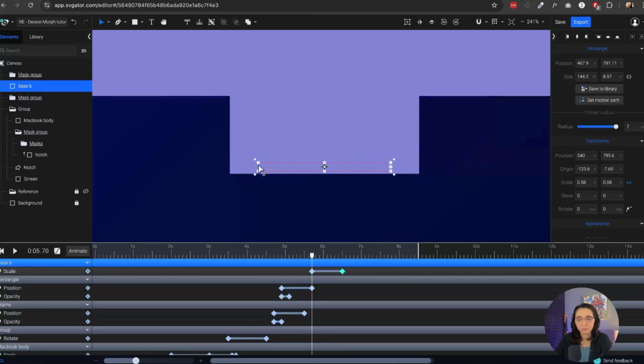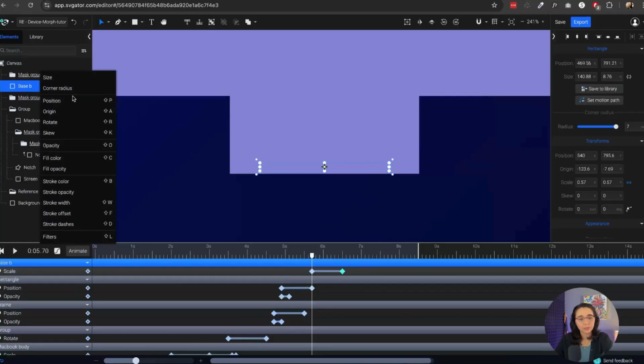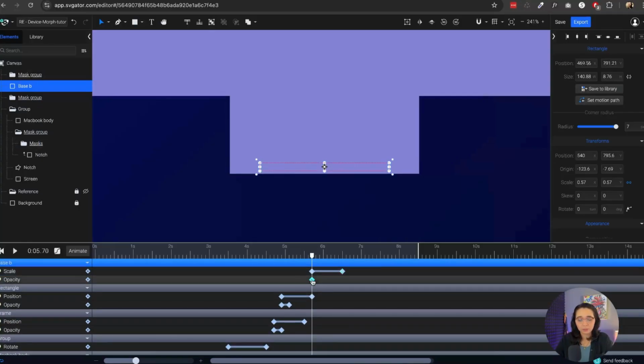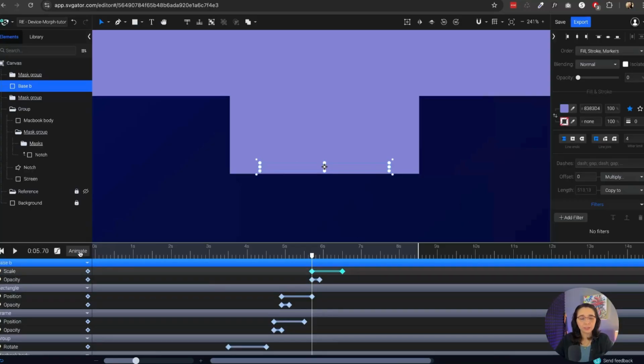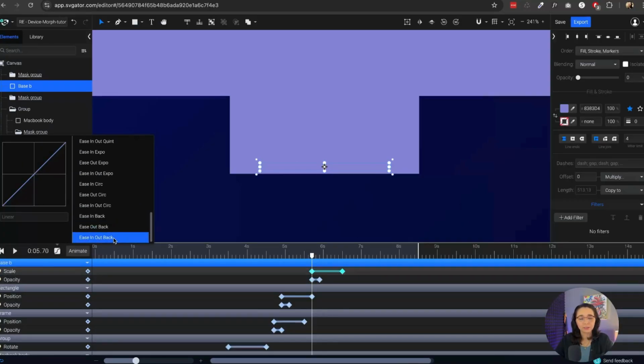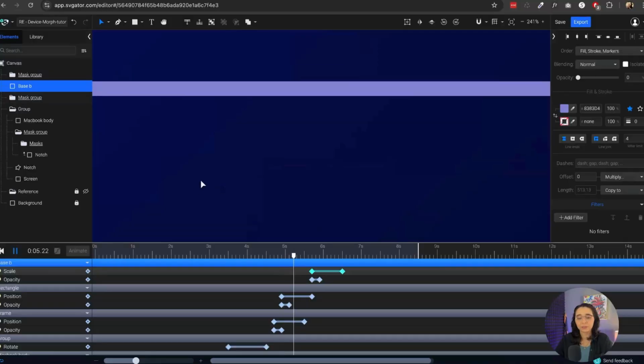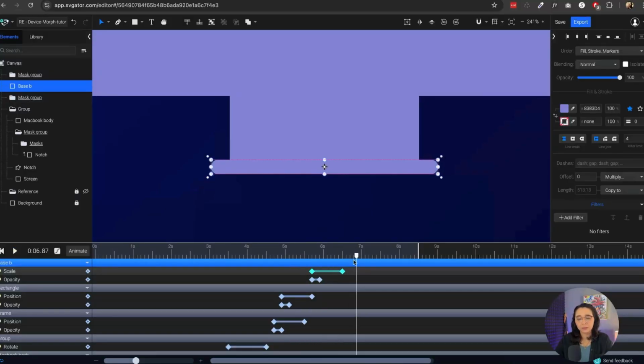And then it's going to go from smaller. It doesn't have to get super small or anything, because we're just going to see it once it reaches a size wider than the background. And then we're also going to do an opacity animation right here. So from 0 to 100, just add that here. And don't forget to add the bounce. In this case, the easy in out back bounce should work perfectly fine. And there we have it.